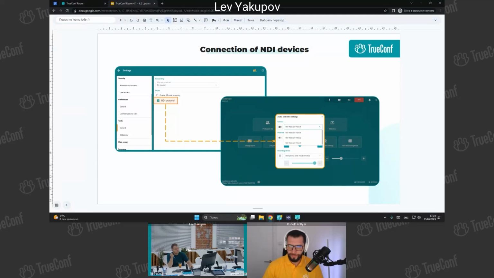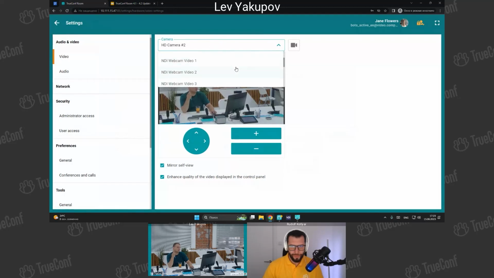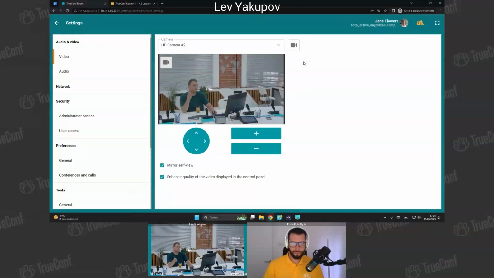The application automatically displays such cameras. I don't have an NDI camera at the moment, but I will show you that we have some NDI sources in the network. The application automatically discovers them and shows you the available NDI sources we can use as a camera inside the application. So this dramatically improves the installation. It improves cable management because now we can use any length of cable to attach a camera in a conference room. So we're not limited to USB or HDMI.